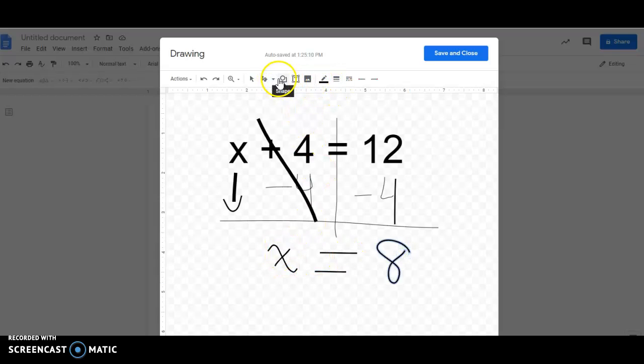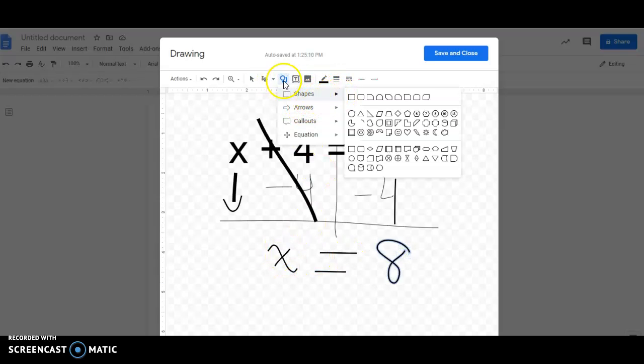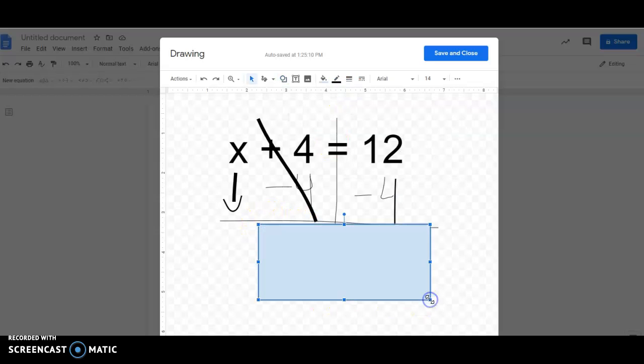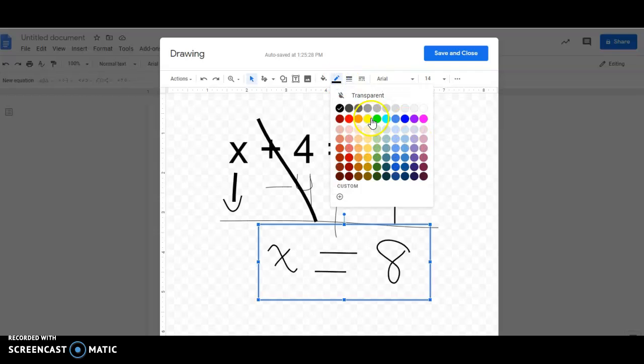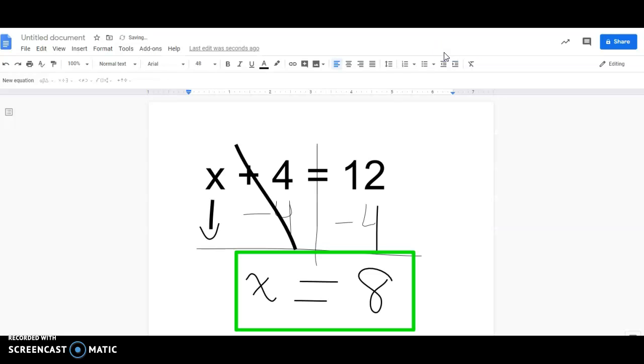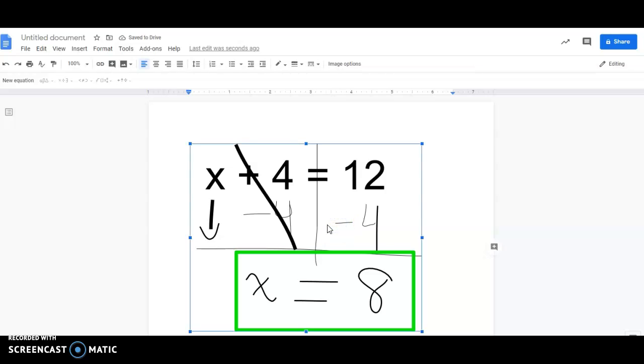And if I really want to get fancy and draw shapes around it, like to show my final answer, if everything looks a little messy to you, you can do shapes, and I'm going to go like this, put a box around it, but oh no, what the heck? My answer disappeared. It didn't. Just go up to the fill box and hit transparent, and I'll make this green, why not? Super fun. So once I'm done drawing out everything that I want, I'm going to hit save and close. You can see instantly it goes in there.